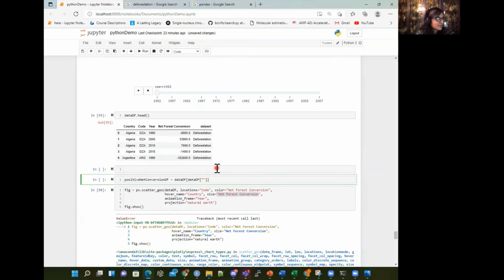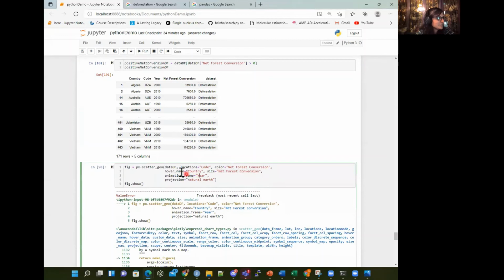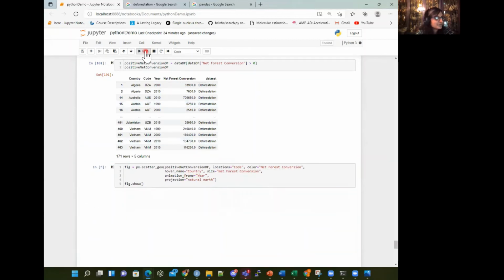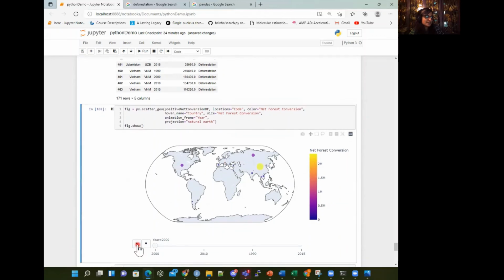Because I think it's getting really small values and it's kind of troublesome. Greater than 0. I'm just going to say positive, greater than 0, and then we can just see that. Whereas data df shape is 475 rows, this is probably going to be a lot smaller, 171 rows, but we can still use it and plot this. Okay, great. So now we can see how it's working, where we have the US and a few countries as well, like Hungary, Uzbekistan, and we can see over time how this is changing. That's pretty cool. We can have a bubble map.